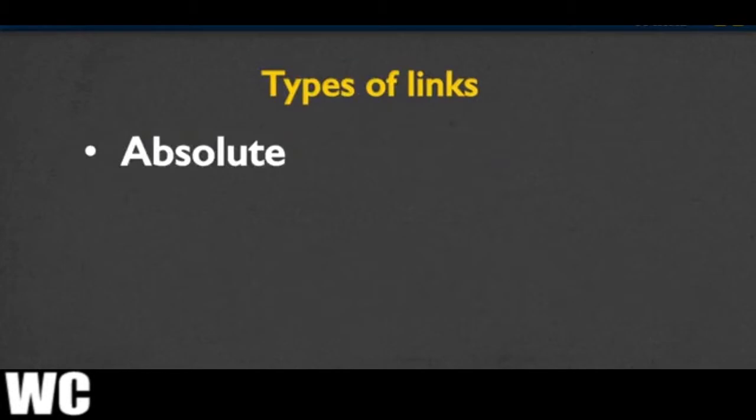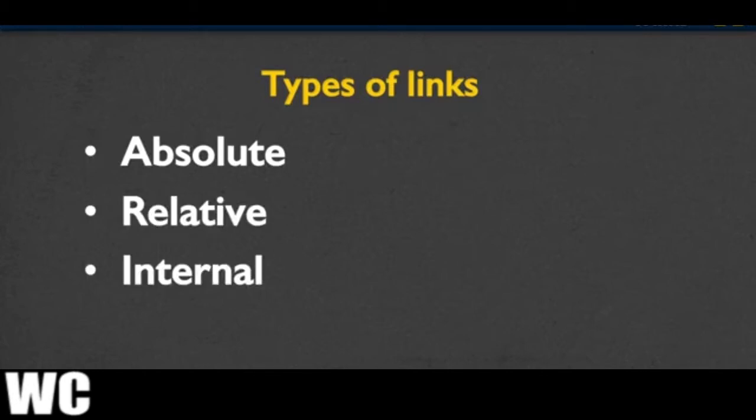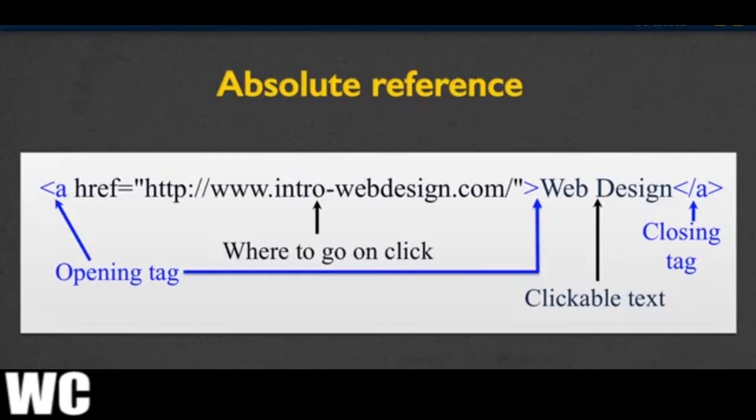So what types of links can we have? Some of the most common are called absolute links. We also have relative links, internal links, and graphical links. And I'm going to show you an example of each one of those. With an absolute reference in the href section, we need to put a fully formed URL. You need to have the HTTP or HTTPS, the address, and any type of extra document name you want. So if you remember, there's three parts to a URL. You have the protocol, the host, and the document. You need to include all of those if you have an absolute reference. All right? Everything else is still pretty much the same.